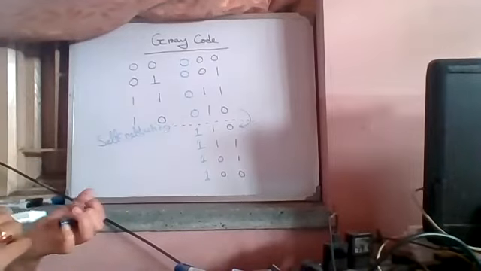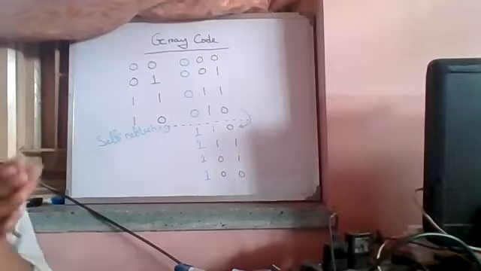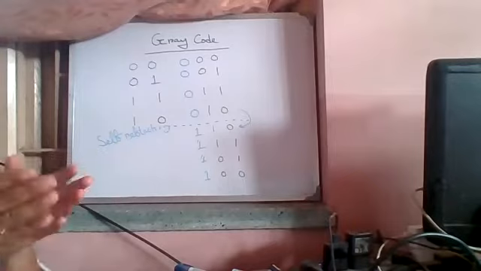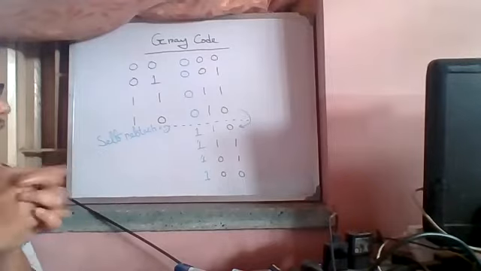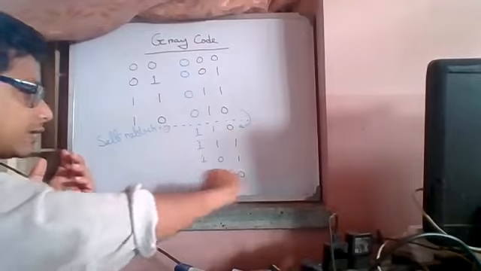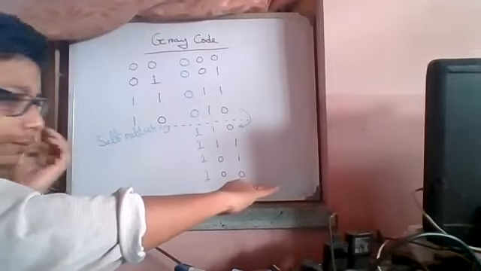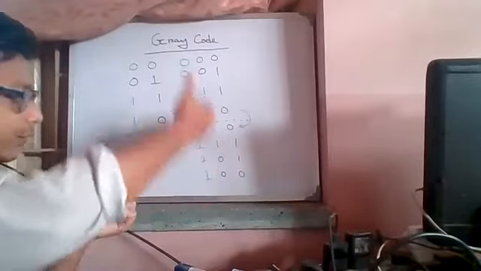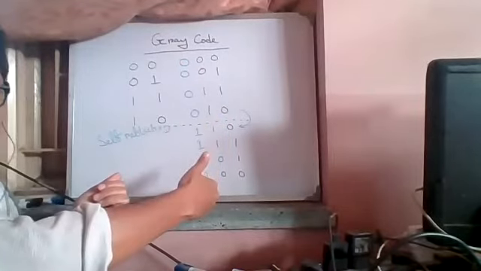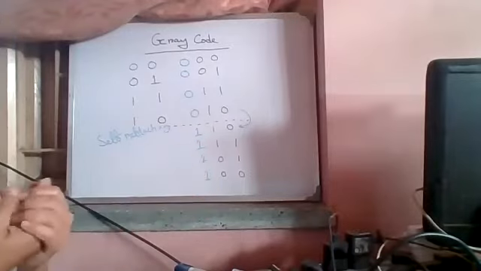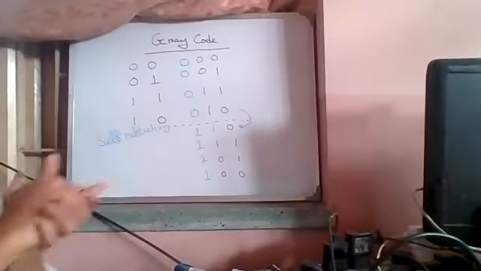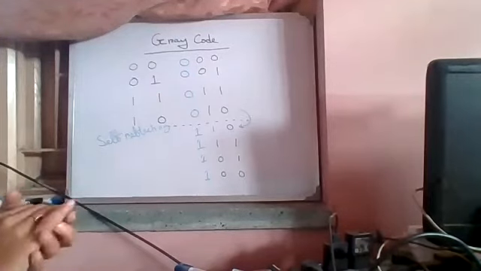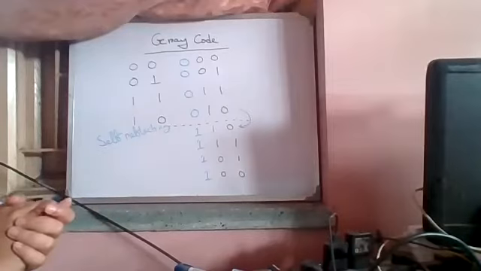So this is about the Gray code. Similarly, from 3-bit to 4-bit you can do it in the same way. All these will come, after that there will be an axis, and it will be reflected. Then for the first 8 you will put 0, and for the rest of the 8 below the axis you will put 1. So that will become 3-bit to 4-bit. In this way you can move on in the case of Gray codes.